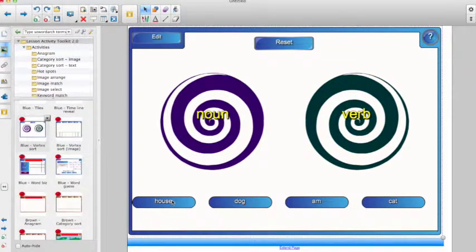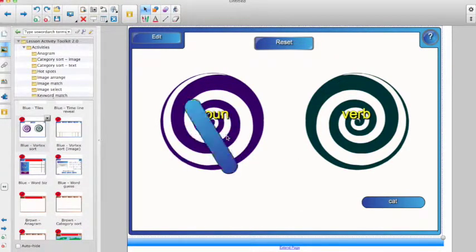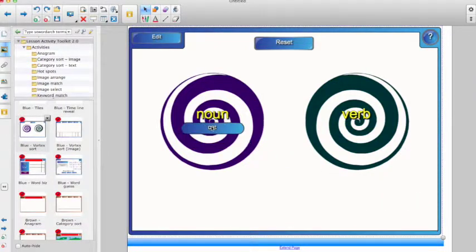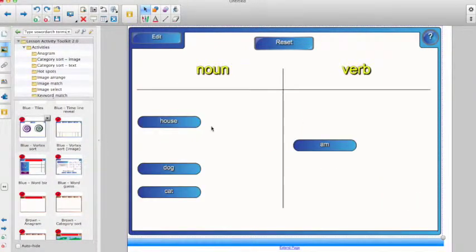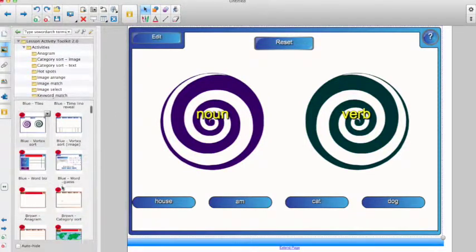What this does is you just click on the house and you go, oh, house is a verb. Ooh, ixnay on the verb, eh? It's not a verb. Let's try a noun. Whoop, there we go. Dog. That's got to be a noun. Yep. Am. Oh, it's got to be a noun. Ooh, ixnay on the noun, eh? And am's got to be a verb. Cat. Okay. Dog's a noun. Then cat's got to be a noun. And this is just kind of real easy to set up. It's kind of fun to have the vortex spin around.